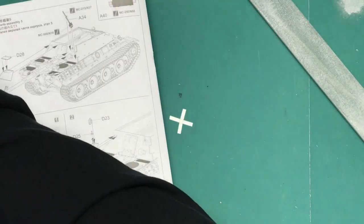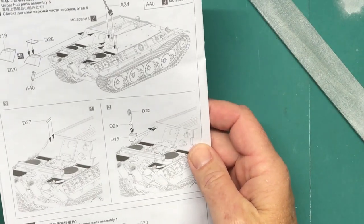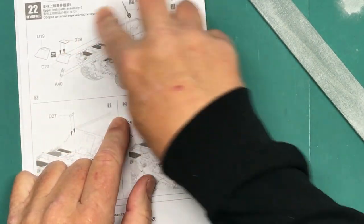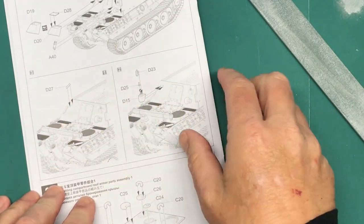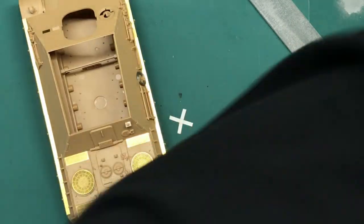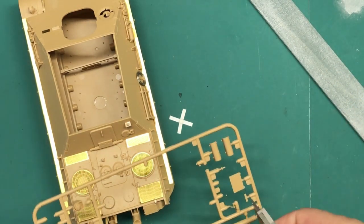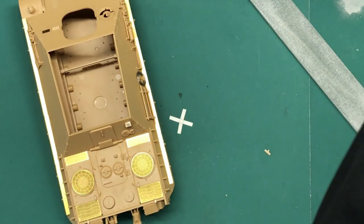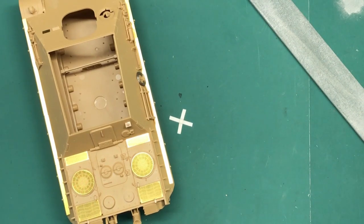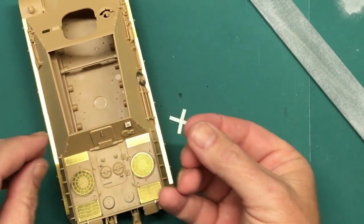All right, so in step 22, you have to remember to use whichever version you're using. So this is all step three here. Only one piece goes on for step one, and that's a little cover plate, D27, which is very small. Right there.